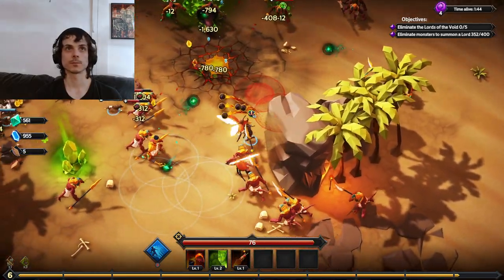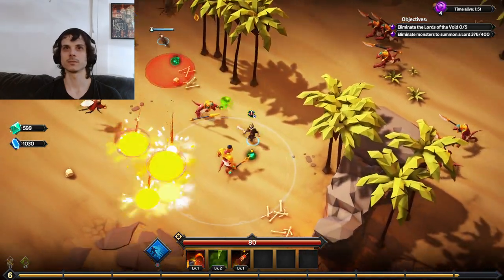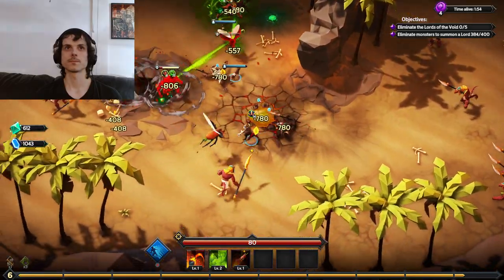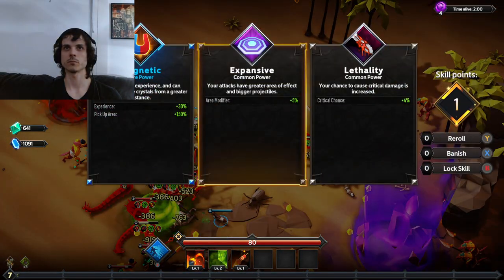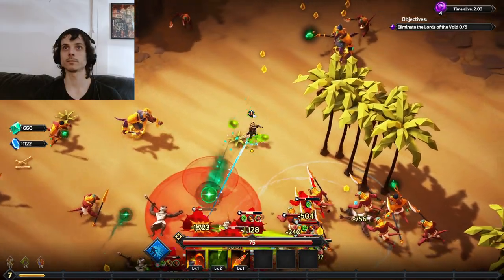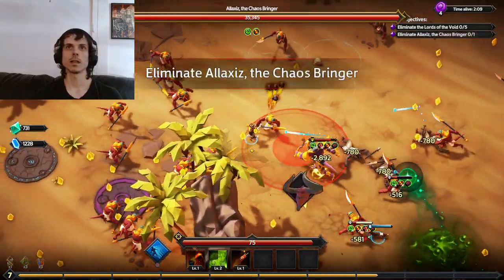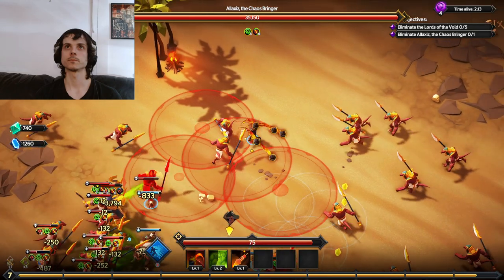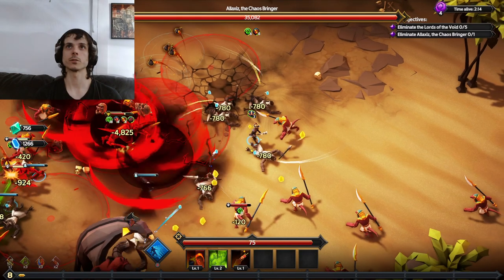Okay, so. What are all these crystals on the side there? So obviously, the gold coin gems, the gold ones, are for my level ups. Okay, let's get magnetic. Increases pickup area 150 and experience by 30. That's pretty massive. Eliminate Alaxis Chaosbringer. Alright. Can do. Crit chance up by 8%. Let's do it.